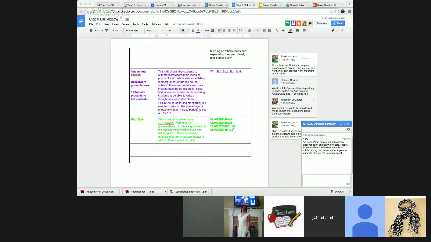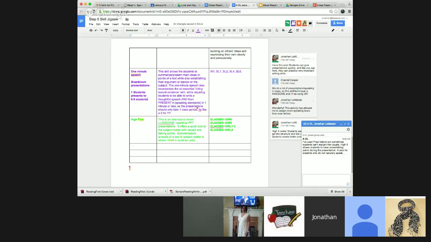The boardroom presentation is a combination of one student with 6 to 8 while doing the 1-minute speech. And then I run multiple boardroom presentations at the same time. I'll run 3 at once and grade all 3 at the same time. The way I do that is I use the 1-minute speech rubric, or another rubric, since I've got different ones that you could use. I stand there and go from student to student, looking, listening, getting a feel for what they're saying, the content they're providing, the seriousness, their tone, and I can grade them.